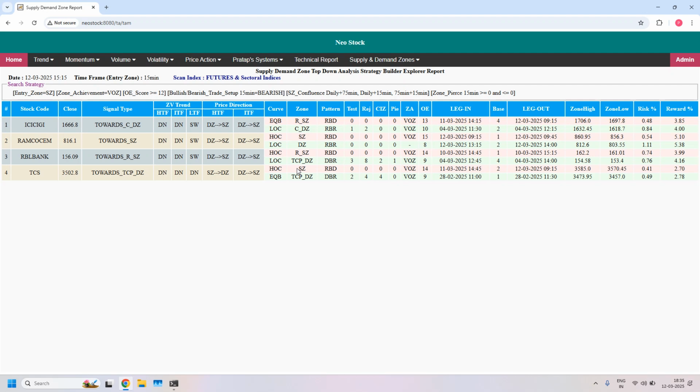In these 4 stocks, these 15-minute supply zones are overlapped with 75-minute supply zone. Again, both together overlapped with daily supply zone. And daily trend is down in all the 4 stocks. So that's why if the daily supply zone having daily EMA Confluence, in that scenario, those 15-minute supply zones might be having even more high probability to get success.